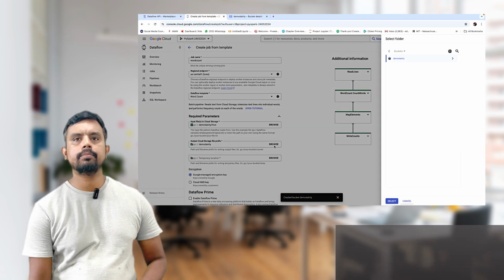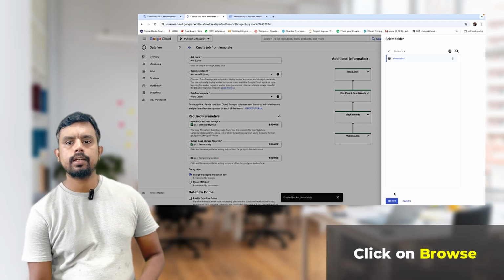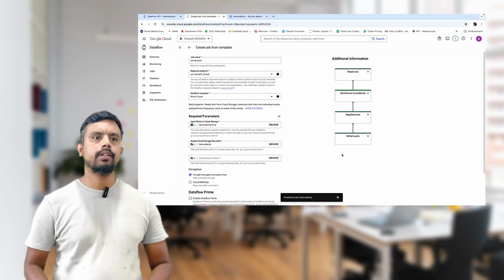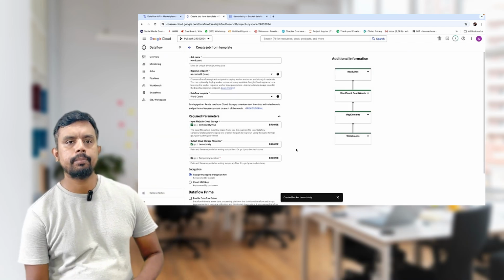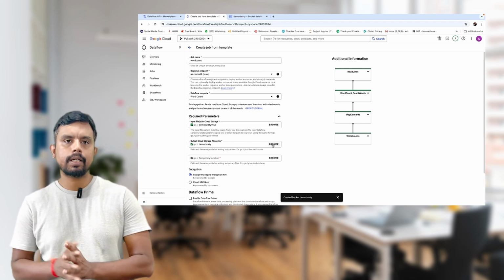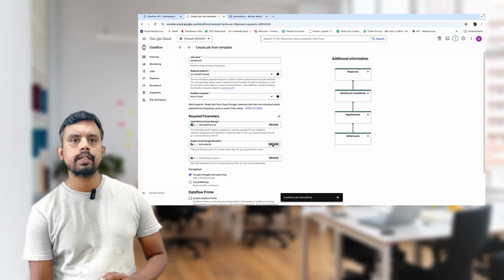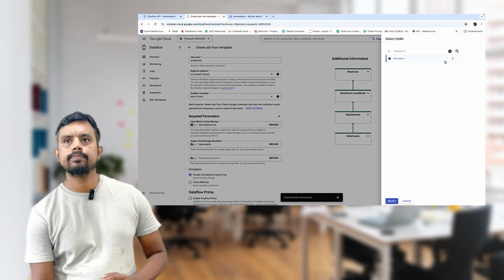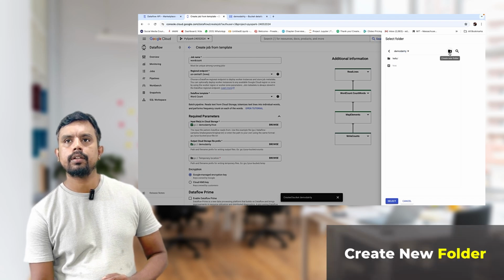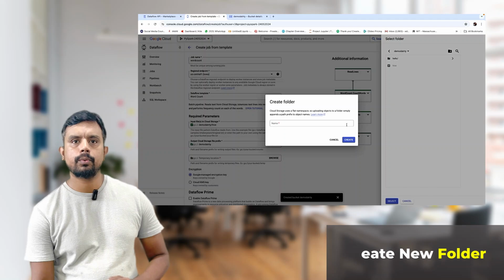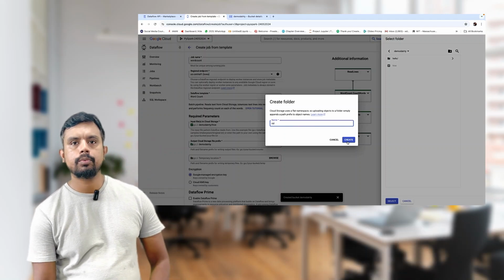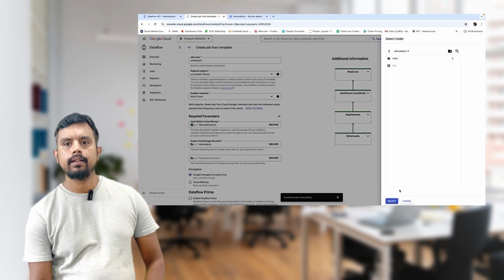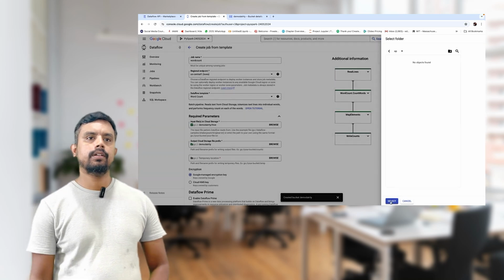Now I will go to browse, and again it will ask you the directory. Cloud Storage file prefix: you have to give the path, so the output will come onto your bucket. Again you have to give a path inside this, where you can create another folder. I will give a quick name, OP, the output directory where the output should be stored.